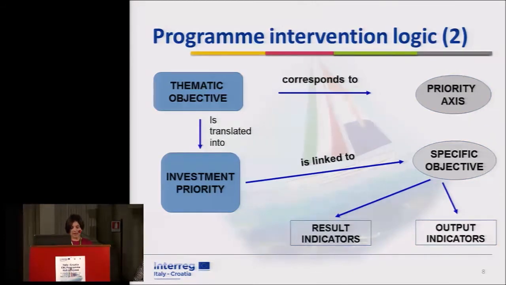And this is per each thematic area, so per each priority axis. To be mentioned here are also the indicators. We will talk a lot about indicators in the afternoon because this is really important for you to understand very well what we expect from the projects. Result indicators, as you see on the bottom of the slide, are those that capture the change sought by the specific objective, while output indicators reflect the activities of the priorities.